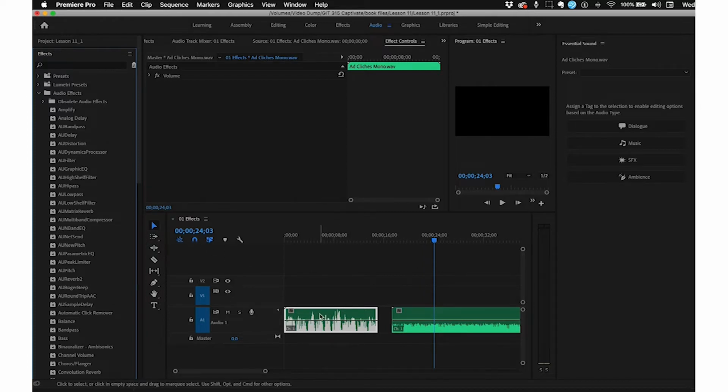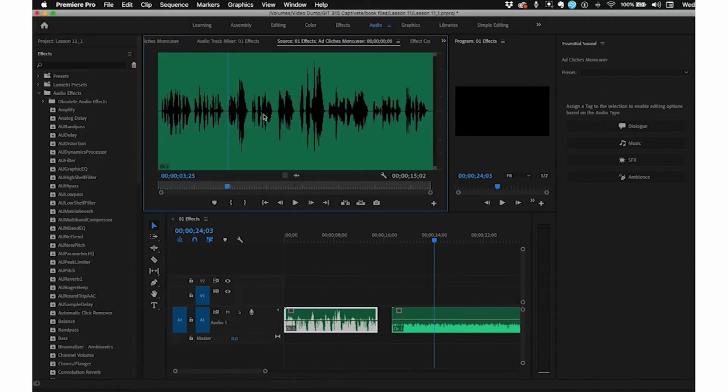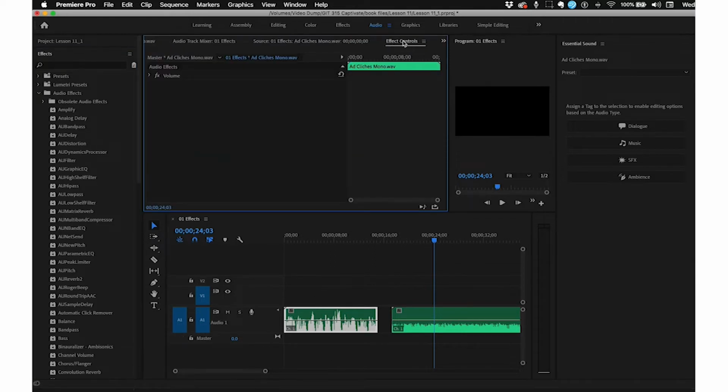This is already loaded up here, and I'm going to go ahead and pick the effects control panel. And let's just experiment here. If you know how to do a graphic equalizer or a band equalizer, parametric equalizer, you can do those. Or if you want to just kind of hear some interesting different effects, you can just drag them over here onto your clip. And when I do that, it shows up here.